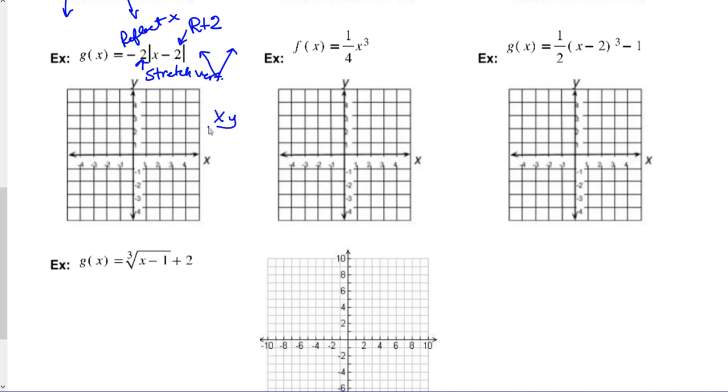Now, the original T-chart of absolute value were these, 2, 1, 0, 1, and 2. So I'm first going to just do the shift to the right of 2. So if I go from the origin, which here was our original, I'm going to move to the right by 2, and that's going to be my new point. But now, let's go ahead and take all those y values and multiply by -2. So I get -4, -2, 0, -2, and -4.